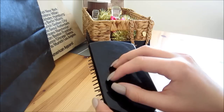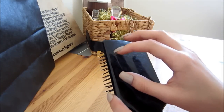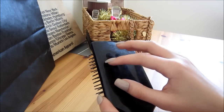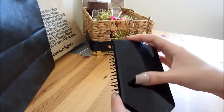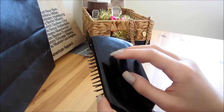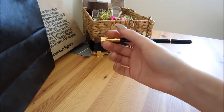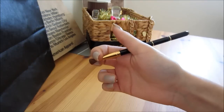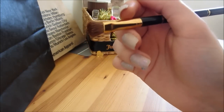So, for the next part, I'm going to be brushing the camera with one of the makeup brushes that I used in my salon roleplay. So, I'm just going to bring that out then. So here I have my brush. You've seen this one before. It's just a blending brush, I think. Anyway.